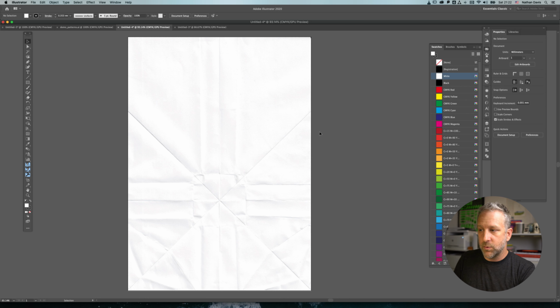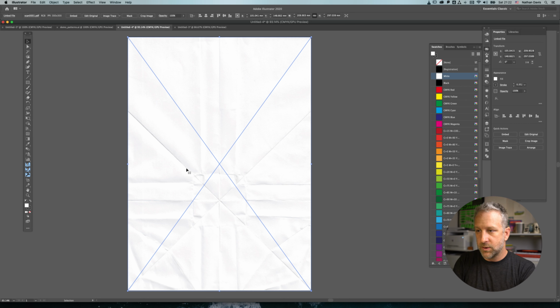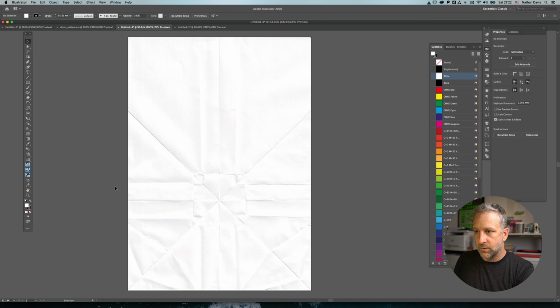Now that's not going to move. You can see that it's perfectly centered on my artboard. If you're worried about it, Option Command 2 will unlock it. Select it, choose center and center, and it'll put it exactly where it needs to be. But anyway, it's already there.